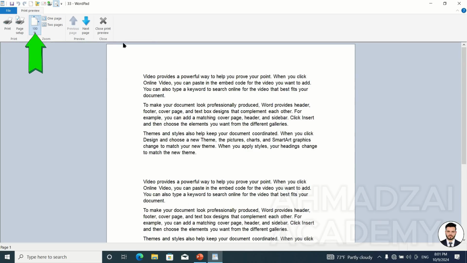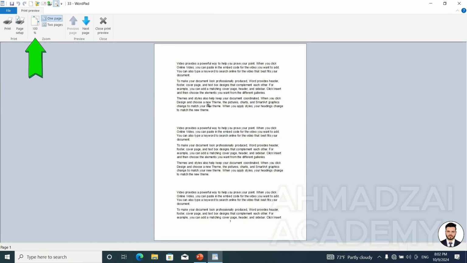In the zoom section, we can click so that, for example, the data or the pages are shown to us zoomed in. In the standard mode, if we exit and return to standard mode with the default zoom setting, the zoom is at 100%. If we want it bigger, we can also change it by clicking. Normally it does the same thing, meaning when you click the plus or minus on the page or just use the mouse, it zooms in or zooms out. For us, it brings it up at 100% and on one page.